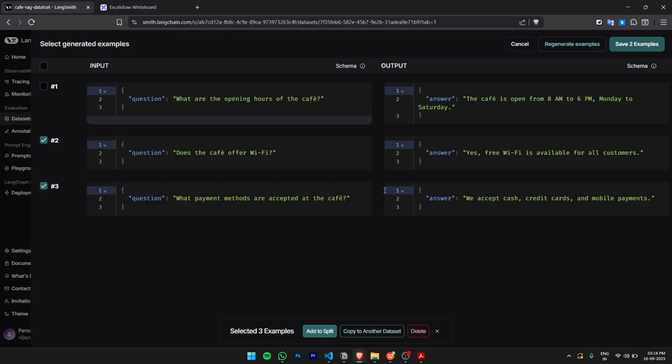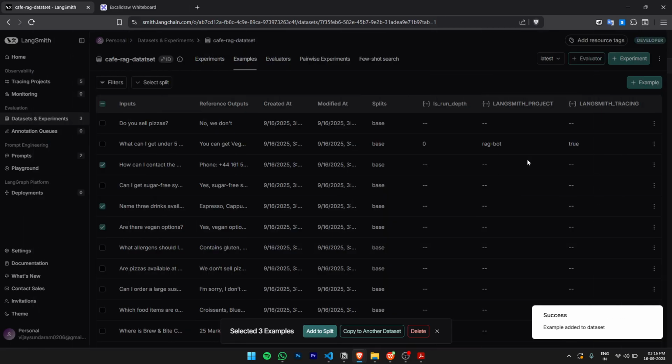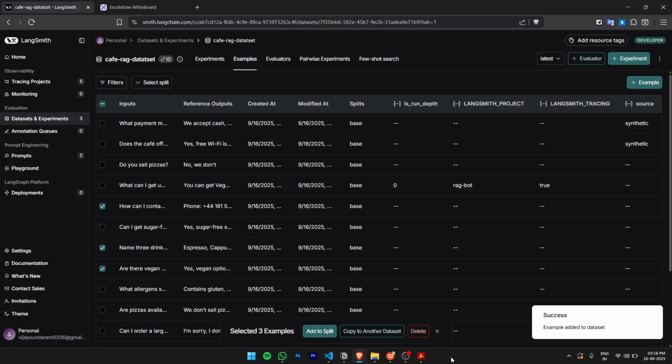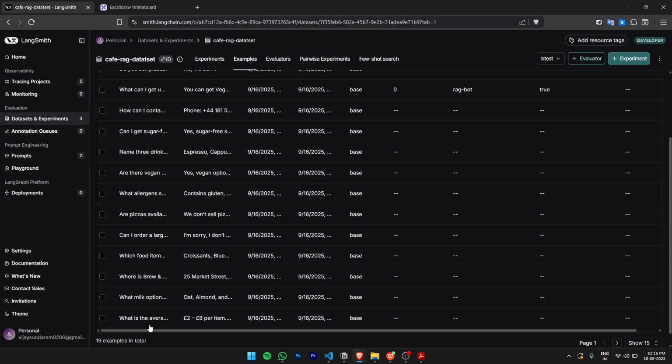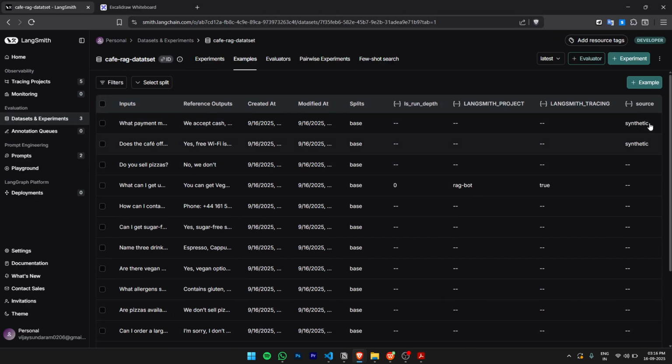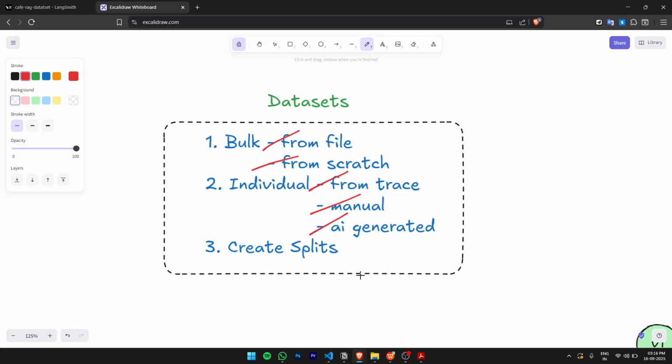I think I'm just going to go for these 2 questions and save them. I can obviously change some of them if needed. These 2 are added now. In total, we have 19 examples, and you can see that these are synthetic examples. So that's like the final way of creating an example.